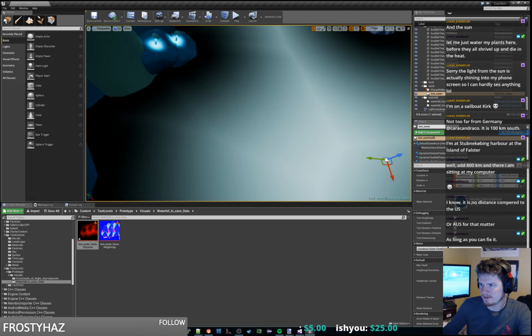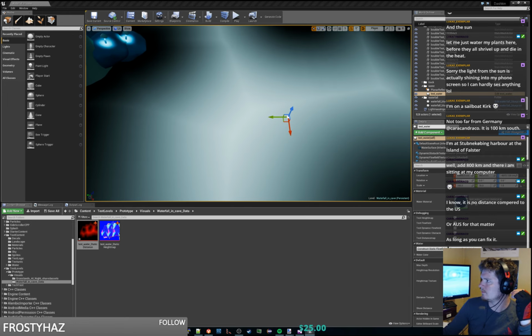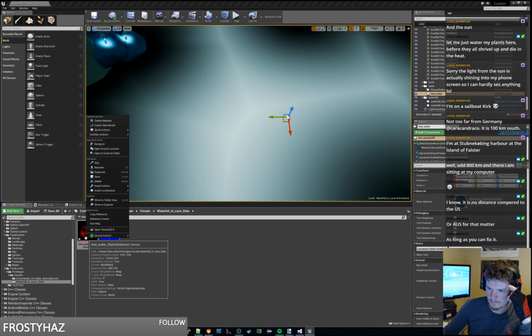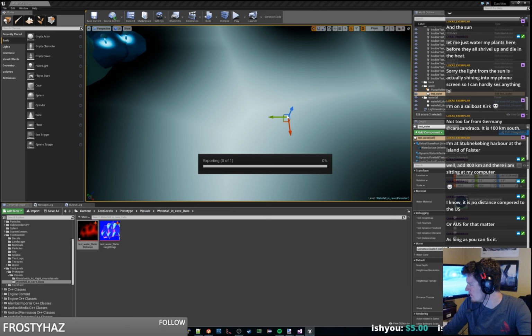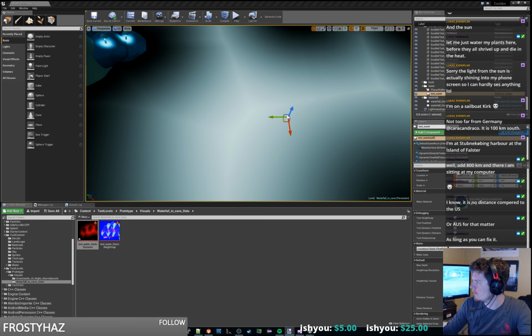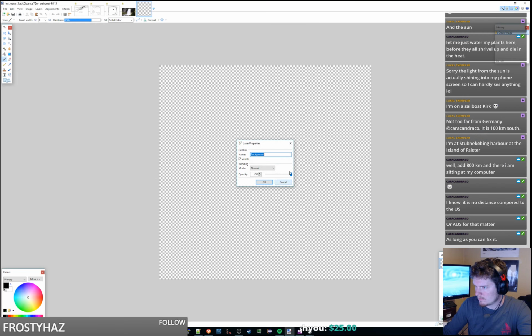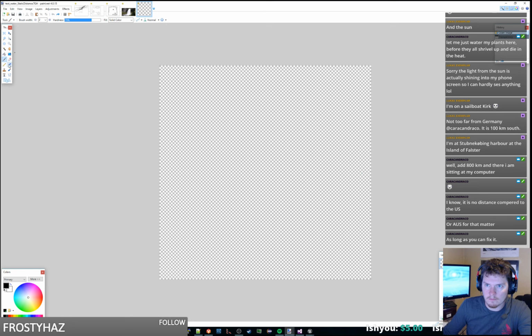So I guess the other thing I could do is blur this texture a bit. This is red, but it's all transparent.